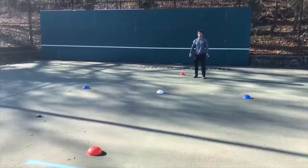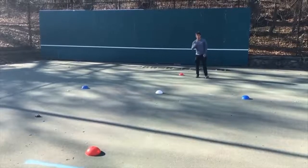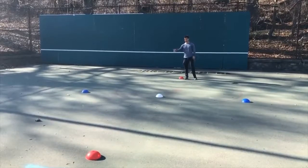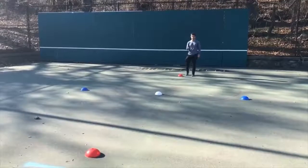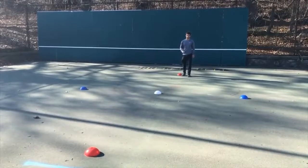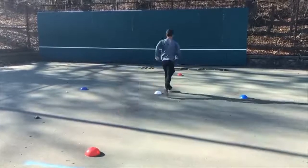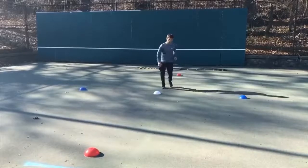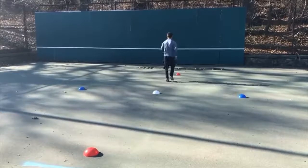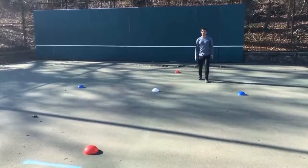For the next cone drill we're going to do the T-drill. There are many different modifications. What I like to do is run a straight line — red to red — then go back to this red, hit the white, go to blue, out to the other blue, back to white, and hit home. I also like to pivot and run straight when I hit each cone, which means I change to face the direction of the cone I'm going to and run straight forward. So I run to the red cone, turn and pivot to face that cone, then pivot, pivot, and pivot. Also, don't forget to change your lead foot — I was leading with my left foot, so next time lead with your right foot.